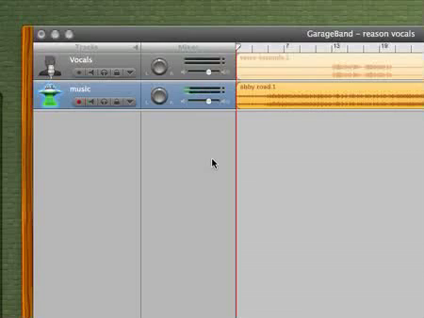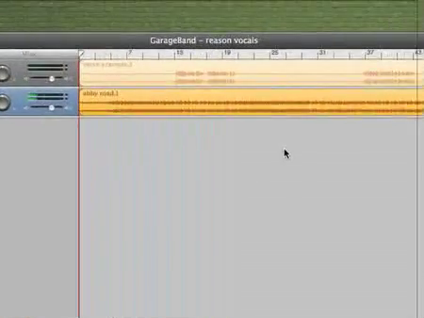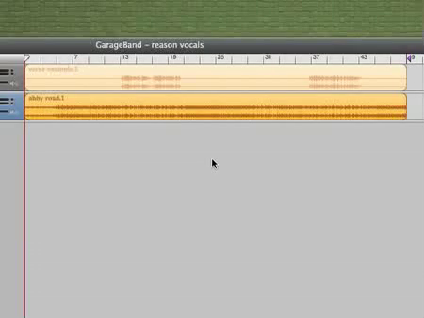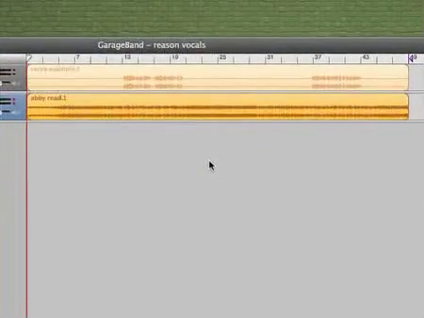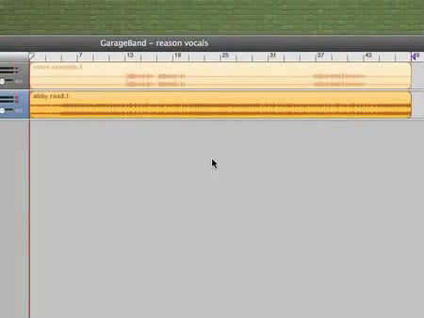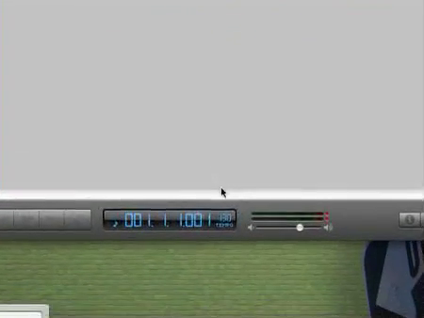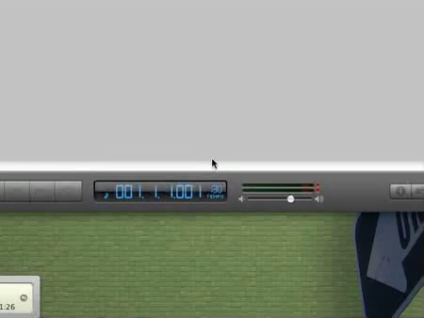Two things are critical for getting the vocals to lock in Reason and not drift: you want to make sure that it begins on a measure and ends on a measure. So I've got my end locator at 49. And actually, you want to make sure that you export out on the one. If you're just starting out, if you've never done this before, do it on the one, so when you export it out and put it into Reason, it will lock perfectly. And you also want to take into account what your tempo is for later, 130 BPM.